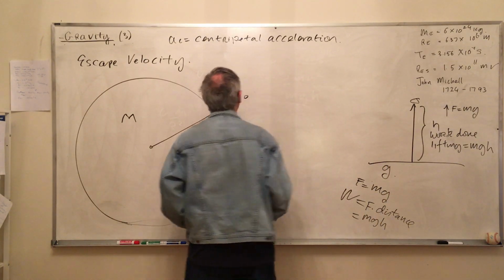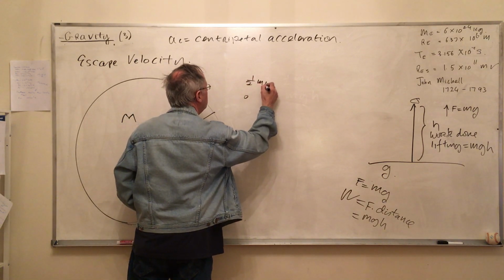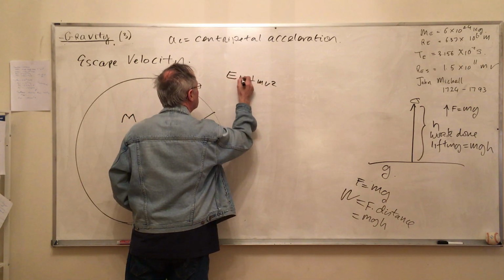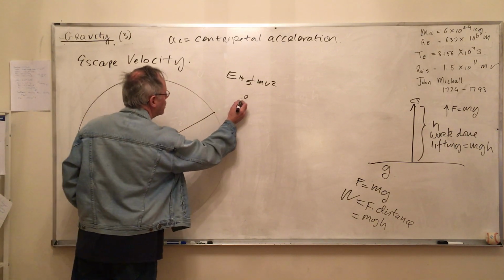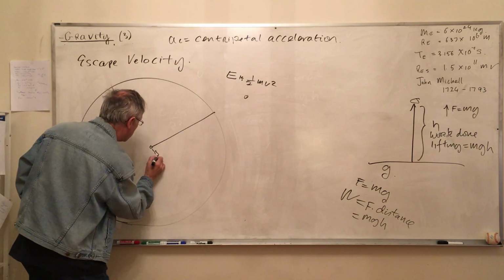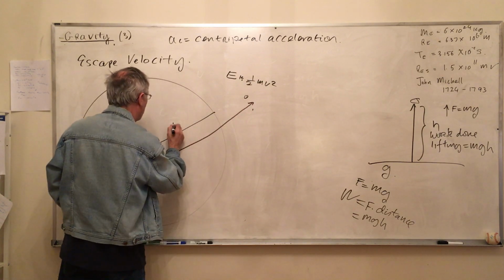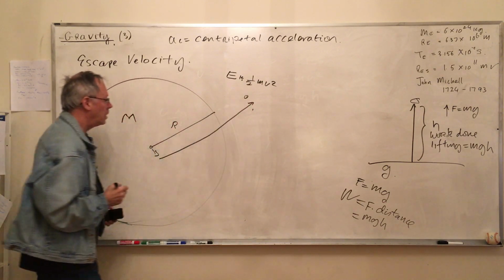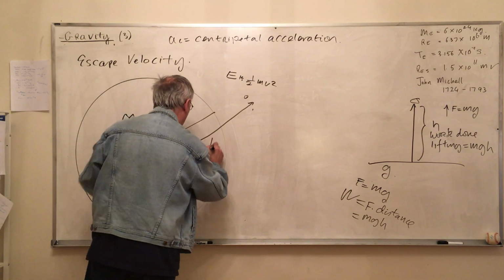if it's up here. Alright? Well, its kinetic energy is a half mv squared. Its potential energy is also mgh. But here's the h. I began with this mass down here, let's say, and I lifted it all the way up here. R plus its altitude, right? This whole distance we'll call R now.